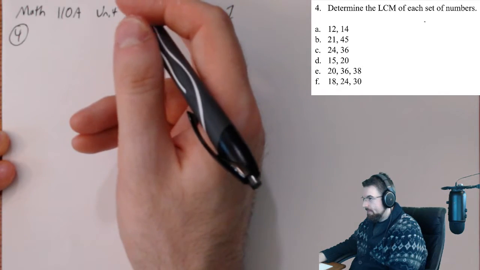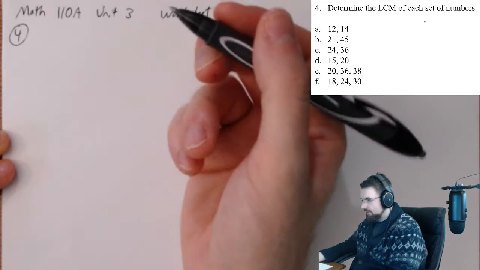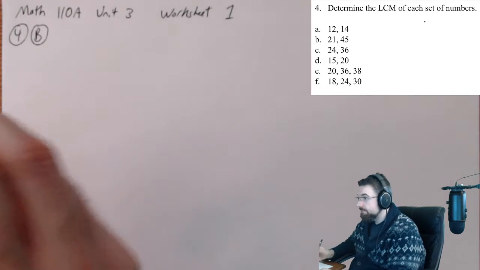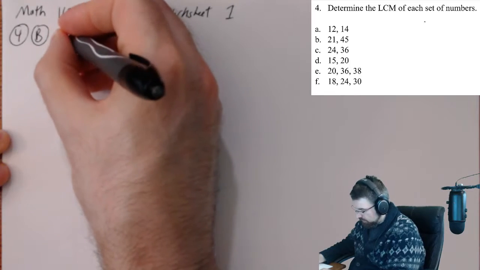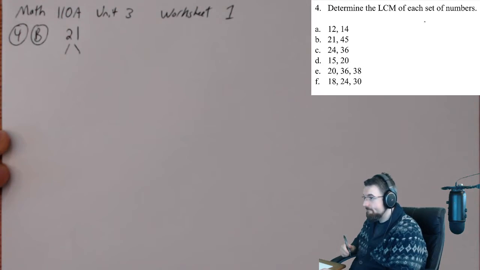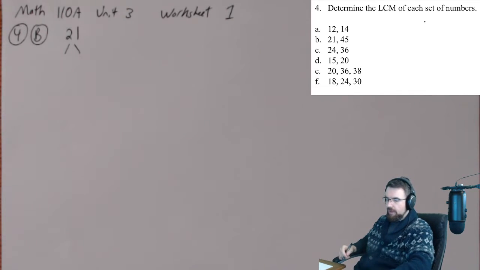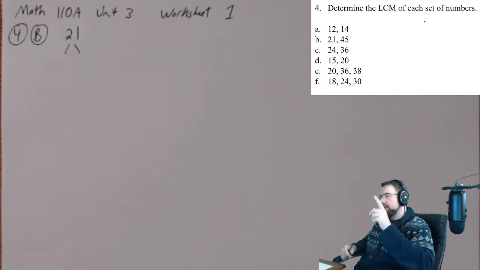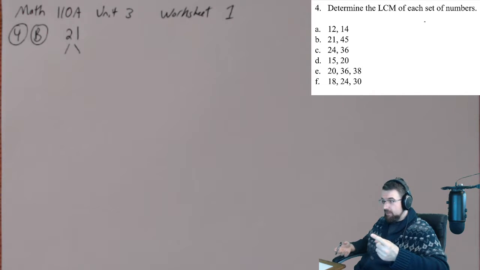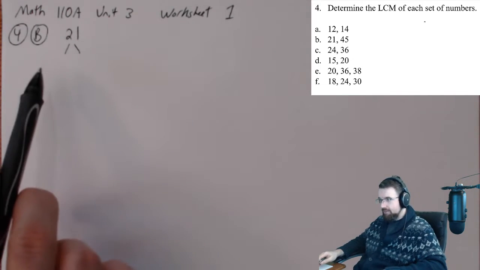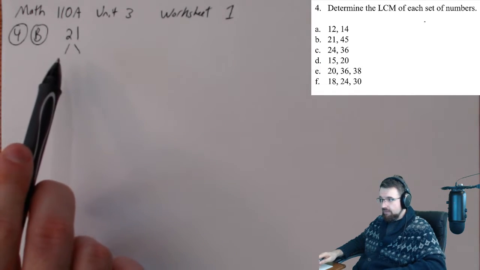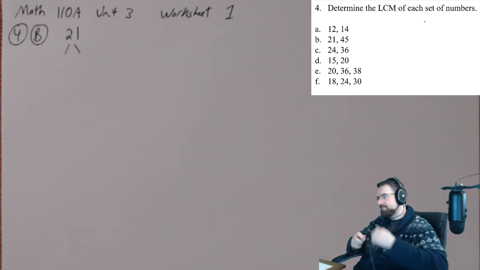So let's do B and then either E or F. Let's do B here, so 21 and 45. So 21, I'm going to start breaking this guy down. 21 can't be divided by 2 because it's an odd number. So once we get to an odd number when we're doing prime factor decomposition, then we have to start trying to divide it by odd numbers. The most common odd primes we're going to be dividing by are going to be 3 first, then 5. 5 is different, because we know if something can be divided by 5 by looking at the last digit of it. But we'll have to try 3s, 7s, 11s, sometimes 13s, even 17, 19.